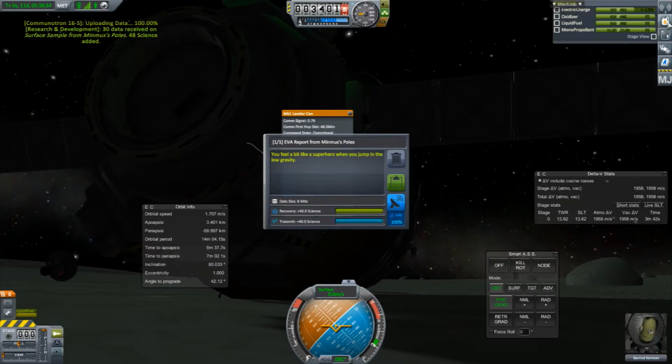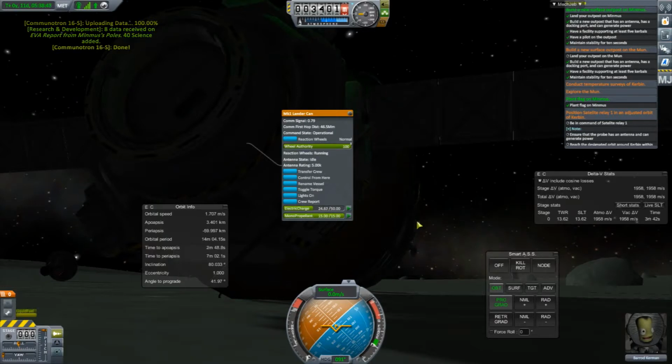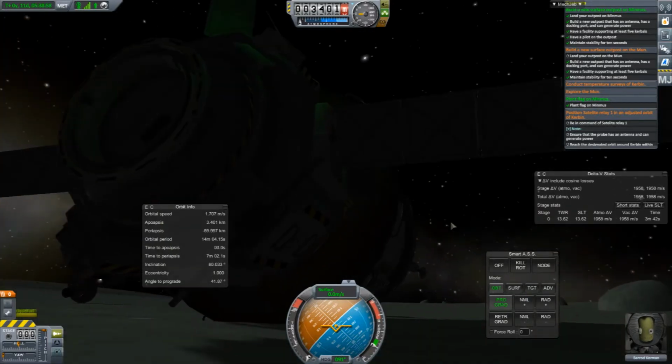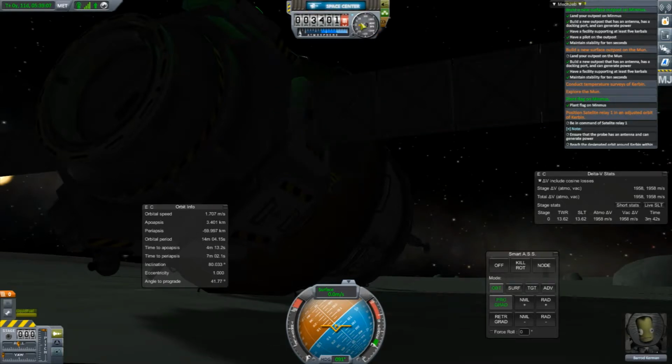How are we for battery? It's going down, but it's okay. Should start going back up now. We'll transmit that. Okay, we can see the electric charge from here. That's all right then. All right, so what we could do... So we've done all that. So we'll leave him here for now. And we'll go back here.